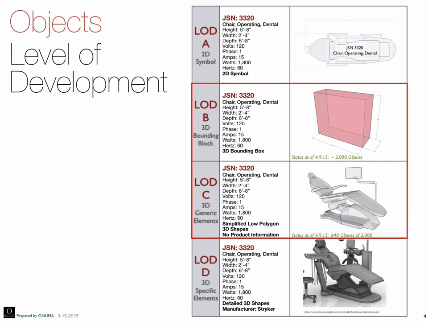We do not want a level of detail D object. There are some objects that exist in the current library, about 5%, that are being actually updated right now. We're dropping them down from D to C. They came as default level D from the Corps of Engineers objects that were initially created for the 1691. But your task is to create level of detail C objects and deliver those back to VA.